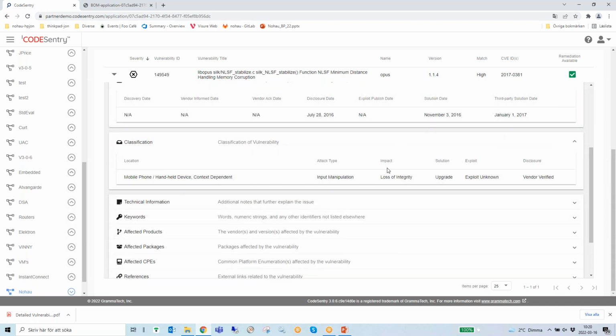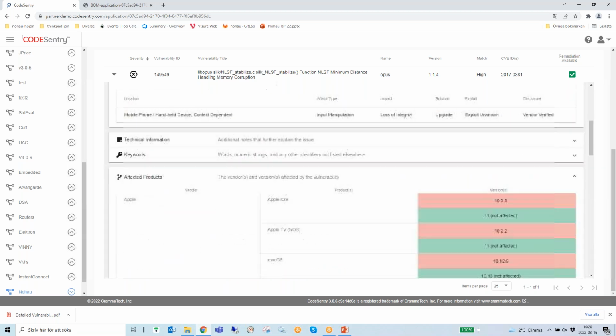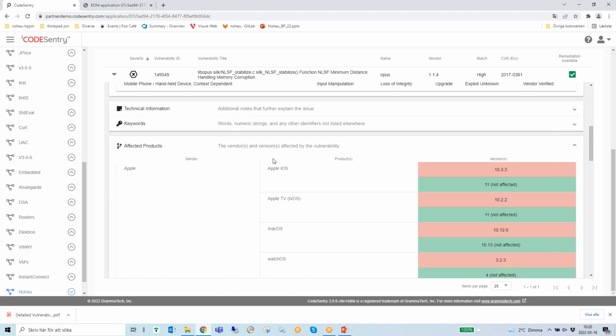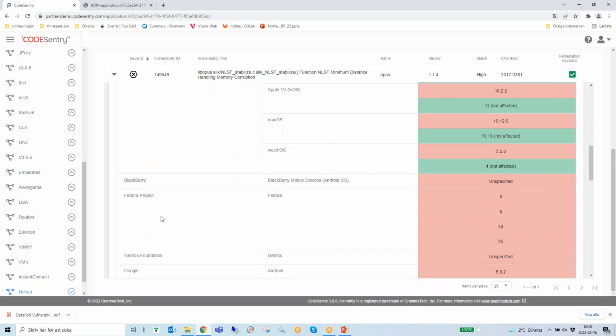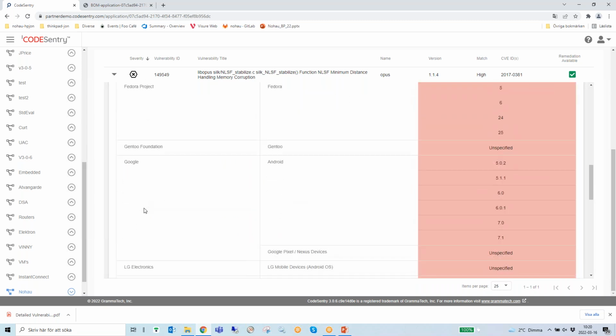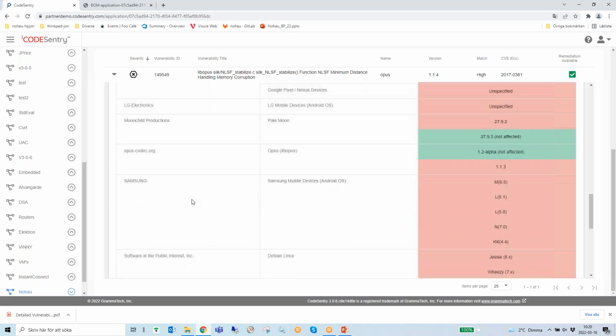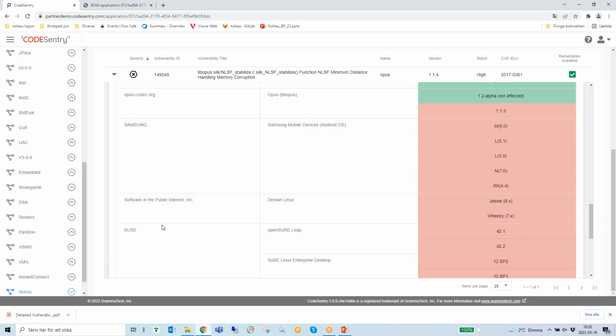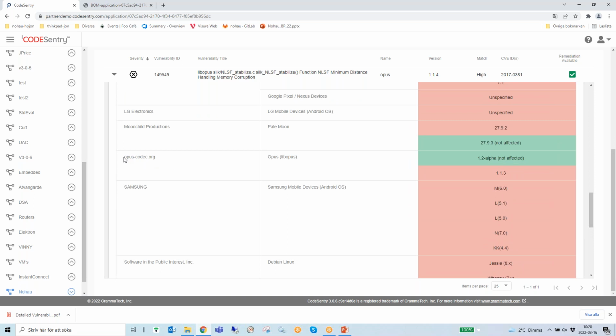You get some classification of the vulnerability, and you can also see which products are affected. You have some Apple OS, Apple TV, Mac OS, BlackBerry, Android, Visual and so on. And you can scroll down, and you also have this Opus component that was identified in this antivirus program I just ran.